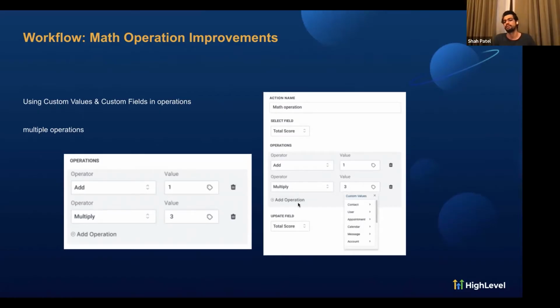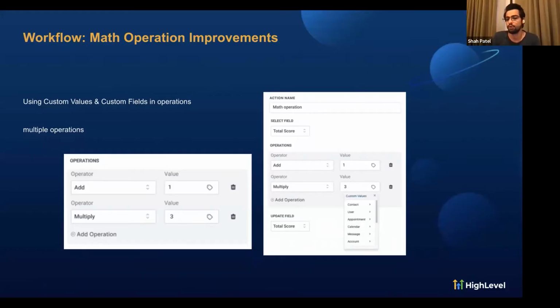So what it really means is that, say, you want to conduct a math operation where you select a certain field, hypothetically lead score, you want to add a certain number to it, and then multiply that by a certain number again. You can do a lot of these math operations and then update another field. I probably did a bad job explaining that, but Chase, do you want to throw some light on that? Yeah, I think this is really cool. So basically, I can grab a number that came from a form and multiply it by a percentage, and that's going to output the answer.